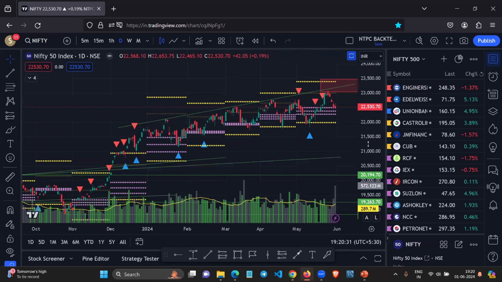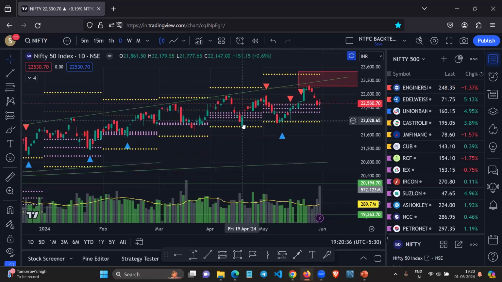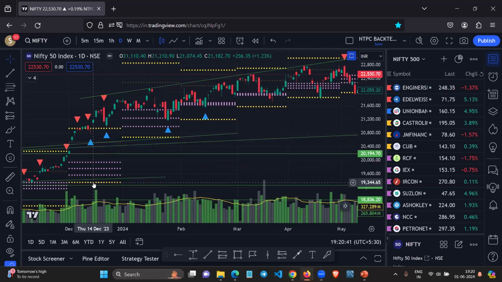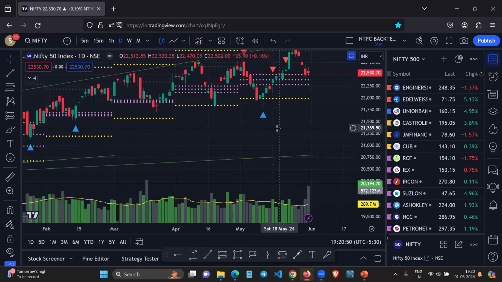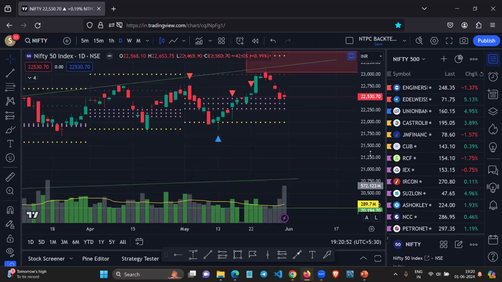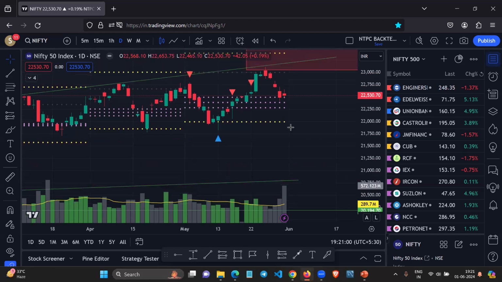Until date, this is in uptrend only. So we will consider exit only when the stock price closes below this S1, any of the S1 levels. So here it did not close below S1, here it did not close below S1, here also, here also, here also, here also. Here it went below this level, but the next day itself it bounced back. So we will still stay in this stock. But this is an index, so we are not considering this one. So I'll just show you some examples.